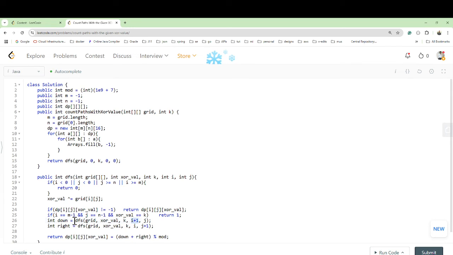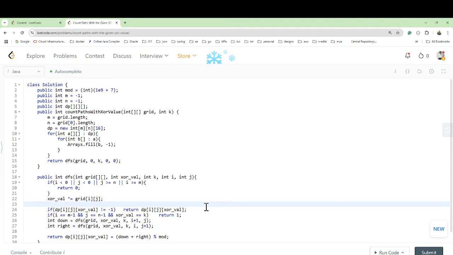And with this the dfs function will be applied from where we started, 0 0, so i is 0, and j is also 0, and we'll keep moving in all the directions. We'll also keep doing the modulo each time, so that the value will not reach infinity, and we have to come step by step.